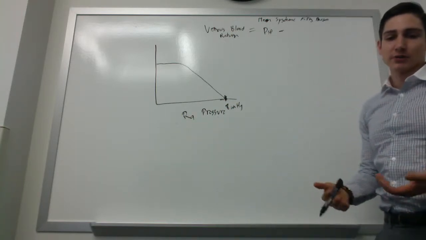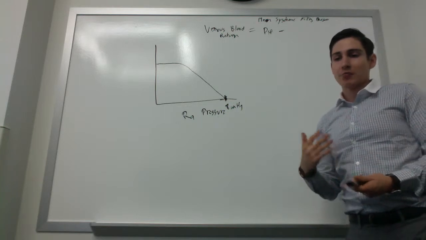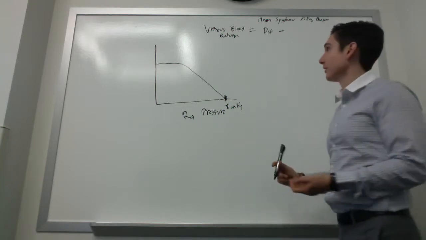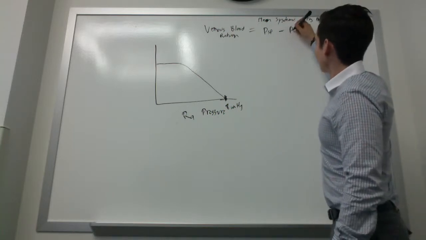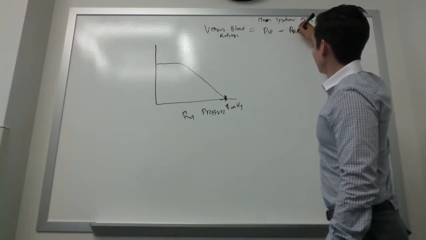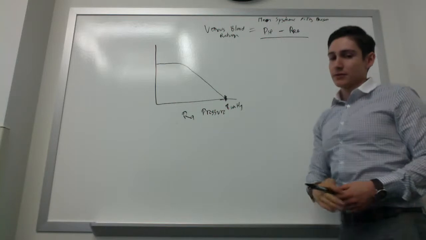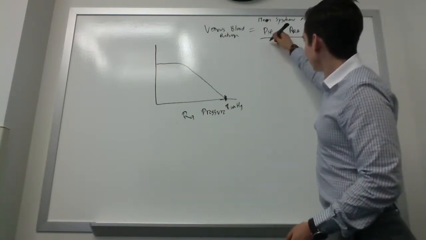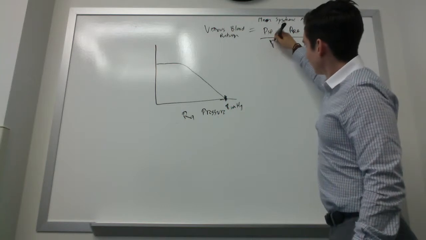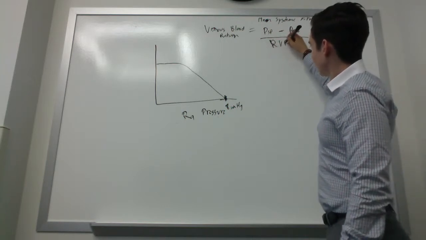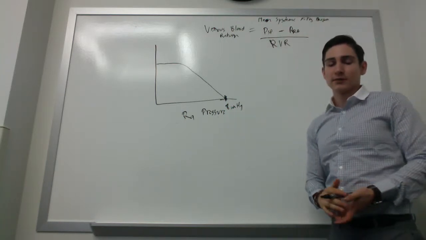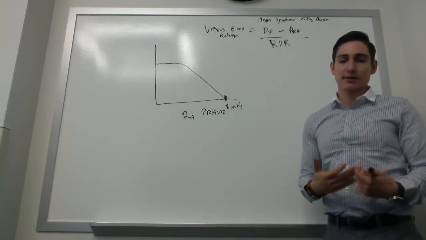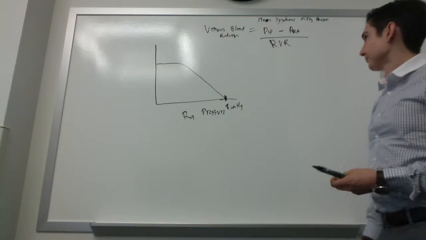And then something that's preventing venous blood return, like we talked about, is the right atrial pressure, because as the right atrial pressure increases, that pressure is going to resist more blood coming into the right atrium, right? So the pressure of the right atrium. And the last thing that's going to affect it is the resistance to venous return, because as the resistance increases, it's going to slow down the blood and less blood is going to be coming back to the heart.